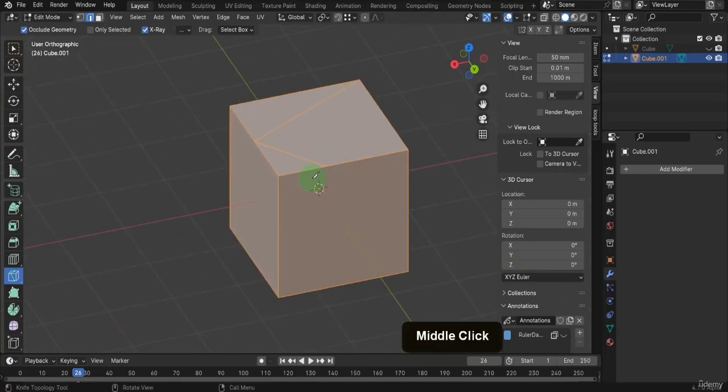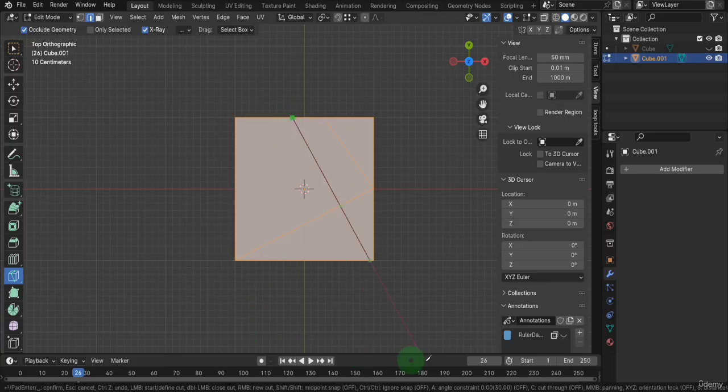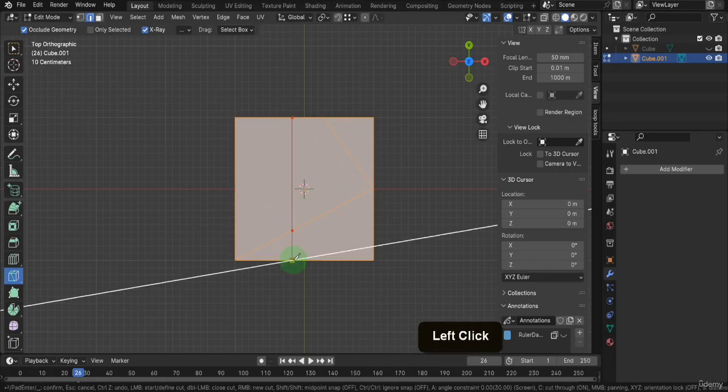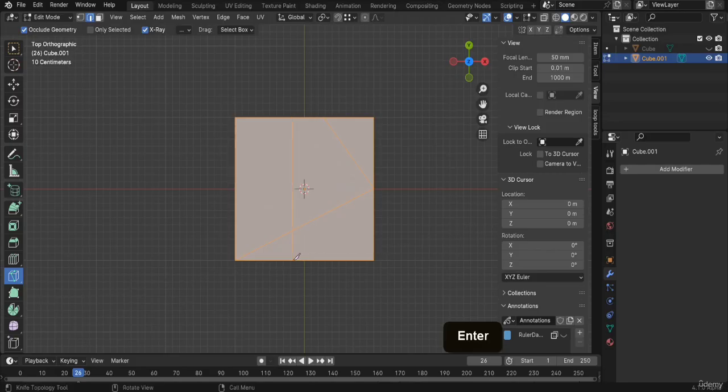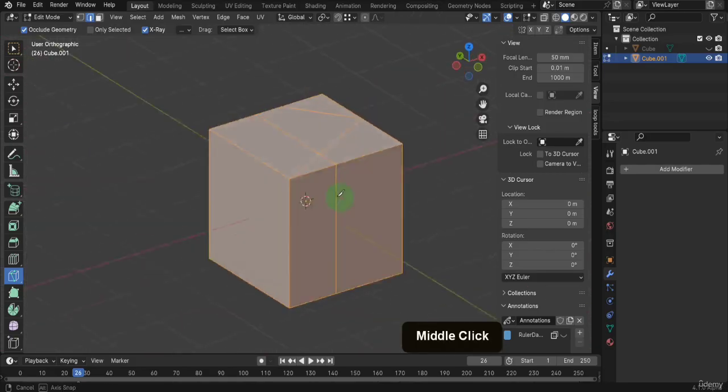To achieve a complete cut through the mesh, the cut through command can be used. For this, align the cut to the view by coming into a top view. Click an edge here for the first point. Notice that on the info bar below, the cut through setting is currently off. Press C to toggle it on. To straighten the cut, press A for the angle constraint. With the edge now straight, click to add the second point. Press enter to confirm. Rotating around the object, you'll notice the edge has been added all the way around the entire mesh.